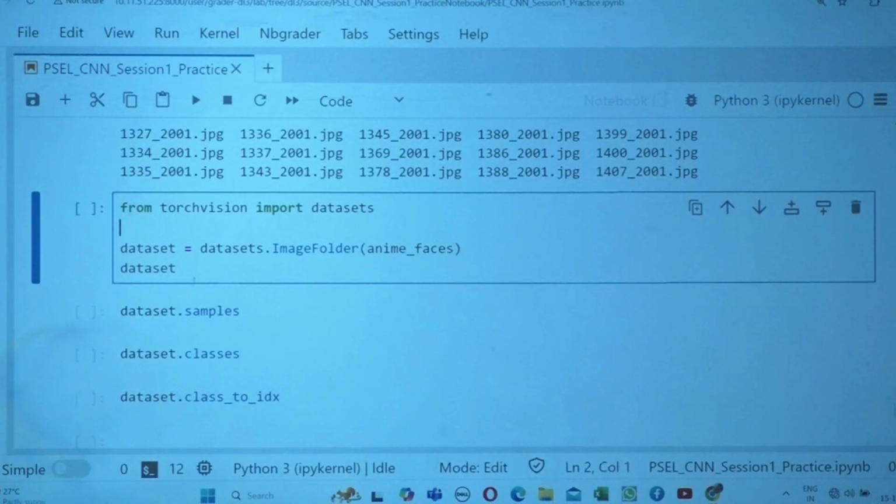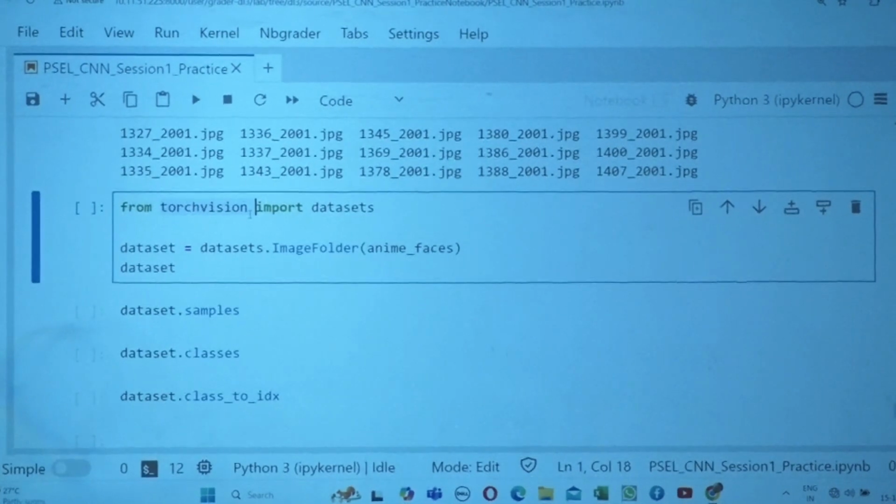The first step, datasets.ImageFolder, you need to pass this data directory anim faces and store it in the variable called dataset. In order to use this ImageFolder, I am supposed to import the required library datasets which is provided in Torch Vision. So from torchvision, first of all import datasets. Okay.